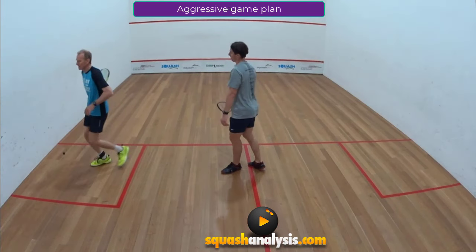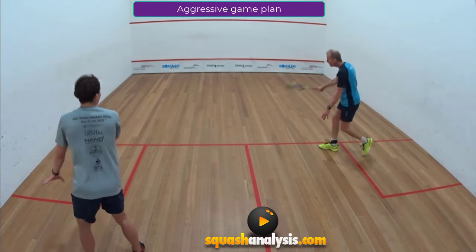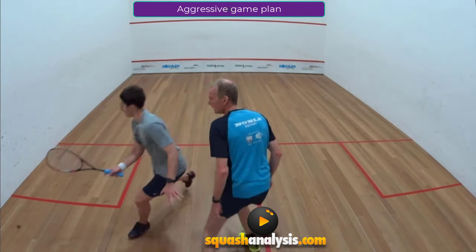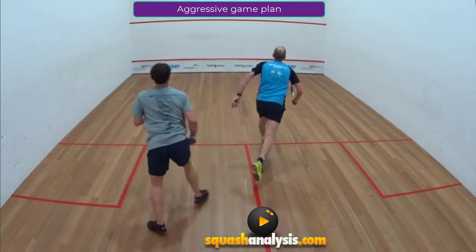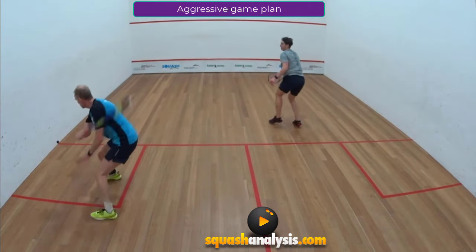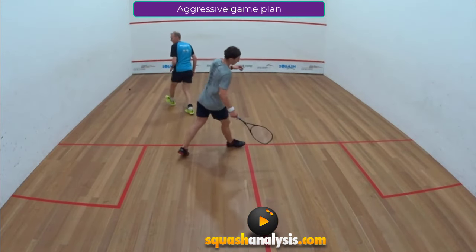And here's the other rally. All right, he's a bit short on his cross court, and I'm a bit short on mine. He's lifted it up. I've lifted it up. Pushes it deep. I push him deep. Reflex boast. Hasn't got the drive deep well enough. Here we go. That's the one that does the damage, and that's just too easy. There it goes. All right, so there you go.